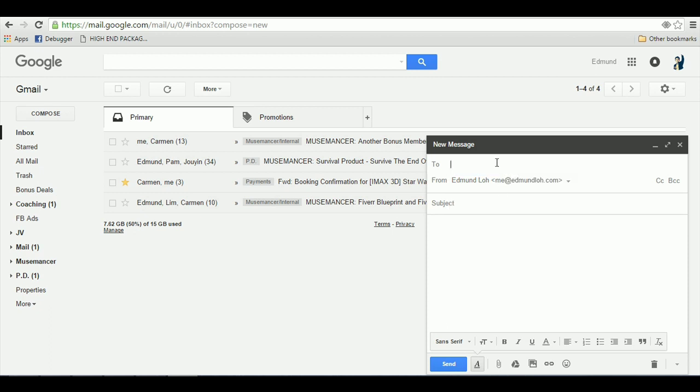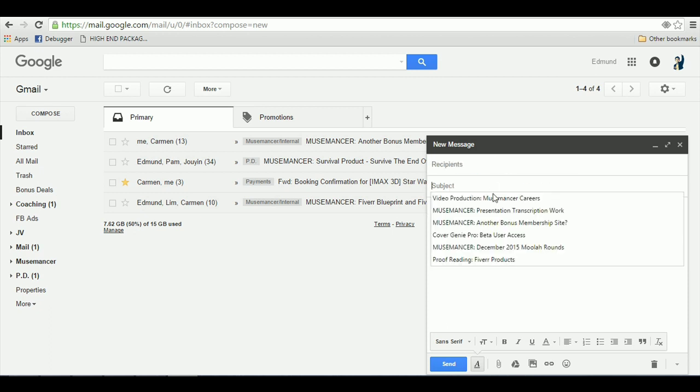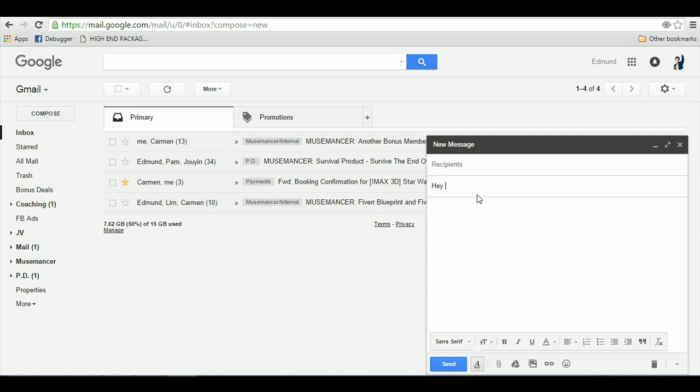So let's just say you've actually found out their email address. You can just write it here, and let's talk about writing your email. Normally, I'll just keep it casual. I will just say, hey, put your name here, okay? To get their attention, you want to talk about their launch. Okay. Let's talk about product launch on December 23rd. That's an example. So that they know this is a personal message, not an automatic response.